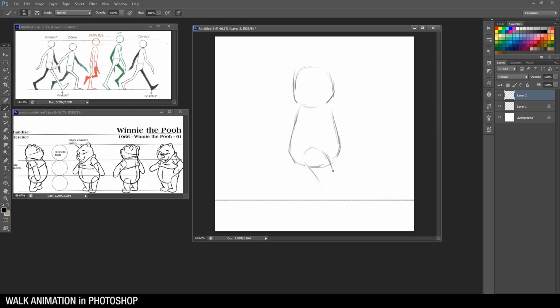So for today's video, I'll go a little bit slower, and what you see here is actually playing in real time. At the end of the video, I will have a time-lapse component where I am cleaning up my lines, but for the initial sketch of all these frames, I'm keeping it real time so that hopefully it's easier for you to follow with me, especially if you're doing this for the first time.